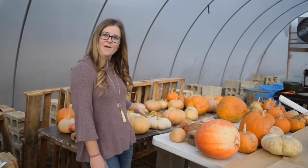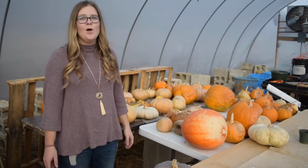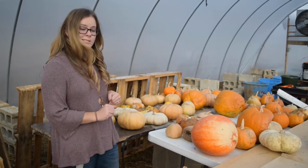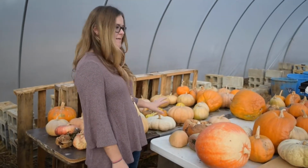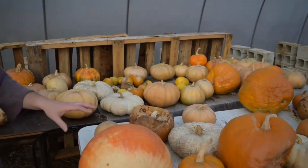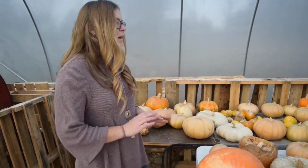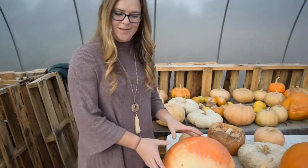This is a majority of our pumpkin crop from this year, and we actually intended on selling most of these, but we got too busy and didn't get around to it. So now we are just going to take the seeds and hope for the best next year. As you can tell by the discoloration and the mold on some of these, and some of them are pretty soft, we didn't get to it in time this year. We're a little late for the process, but we are going to try to harvest most of the seeds anyway and see what happens.